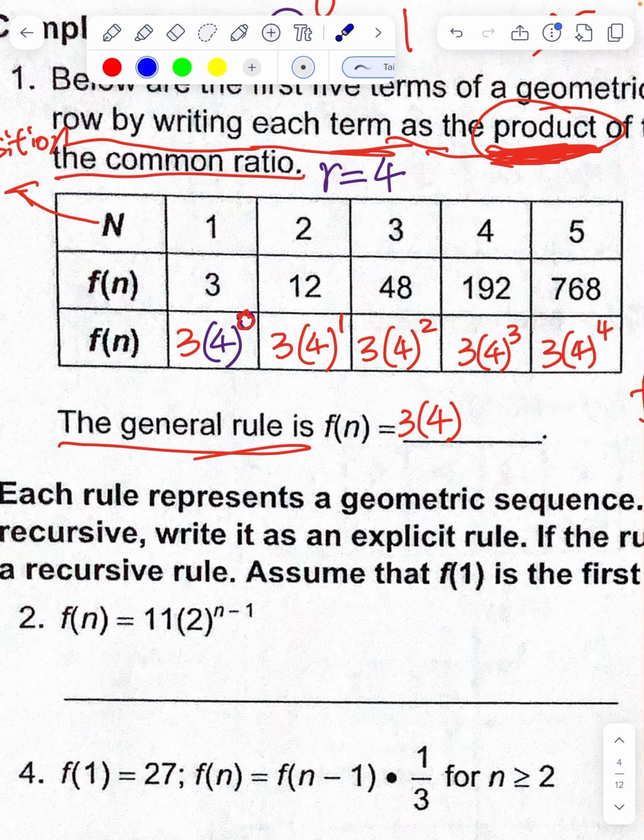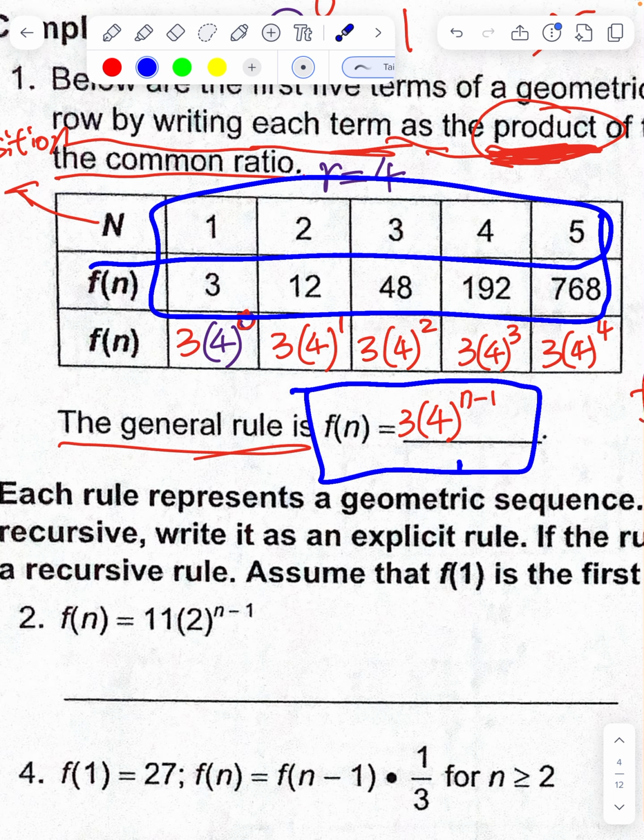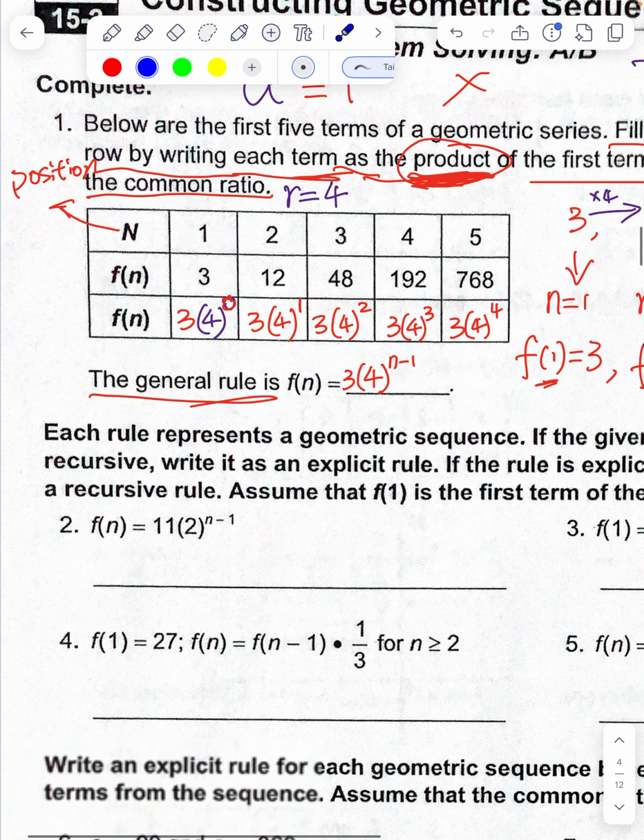It's always 1 less. So when we write out the rule for every term, we need to put the power equal to the position number and then minus 1. The 1 less than the position number. So this is the rule to create the specific sequence like this one. Just remember that this is the rule of geometric sequence, or we call the formula of the geometric sequence. First term, common ratio raised to the n minus 1 power.